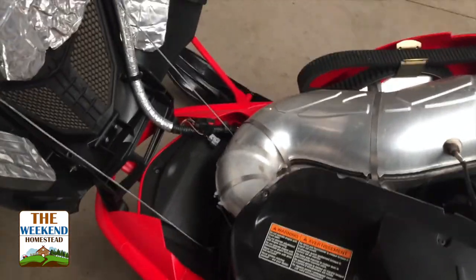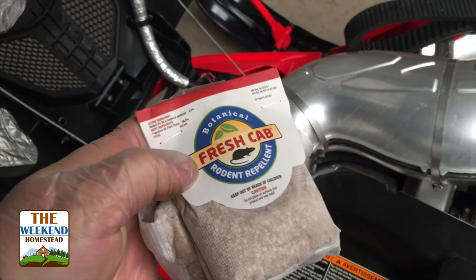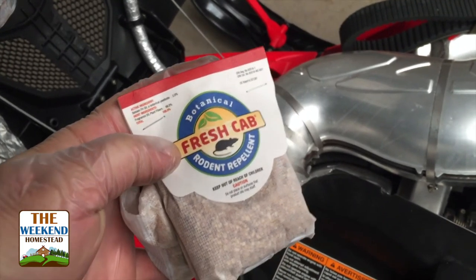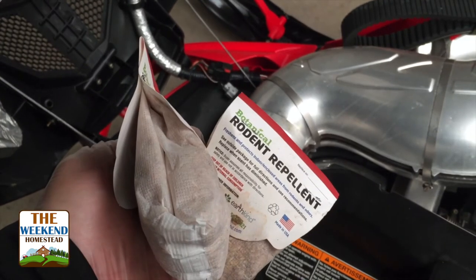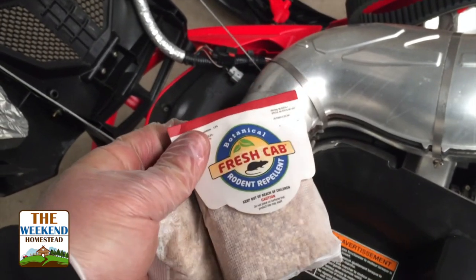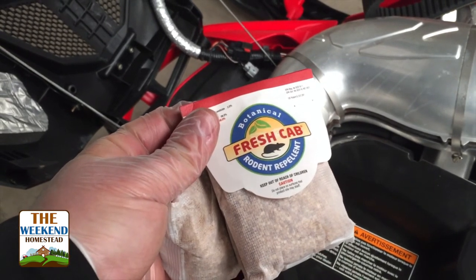Alrighty, last item here. We'll just open the engine compartment back up. Now there's a lot of little spots inside of here where critters can get in. So I put this product in. Now this isn't an endorsement or anything like that. I don't get paid by these guys, but we started putting these inside of our engine compartments a while back and we haven't had any problems with mice making nests or anything like that.